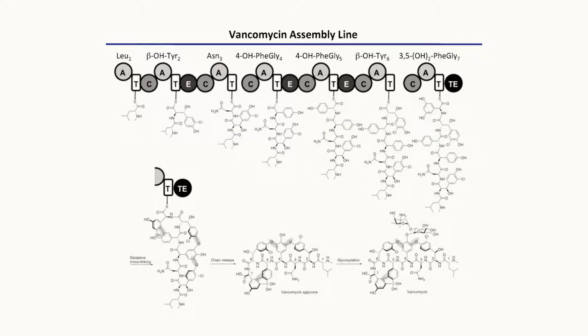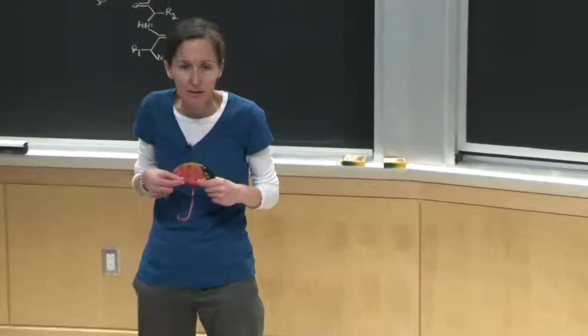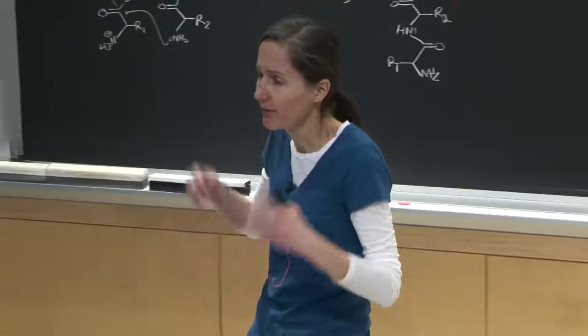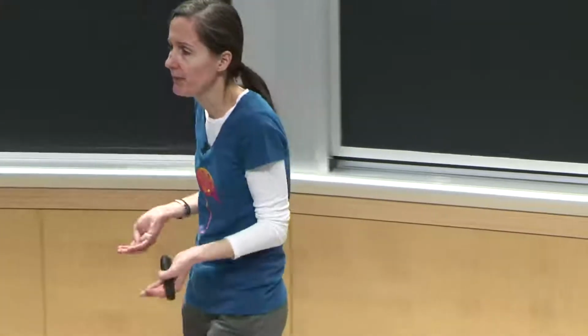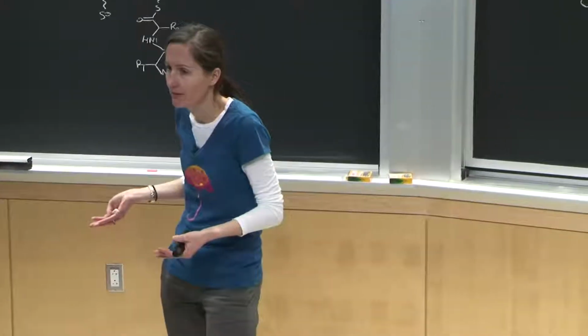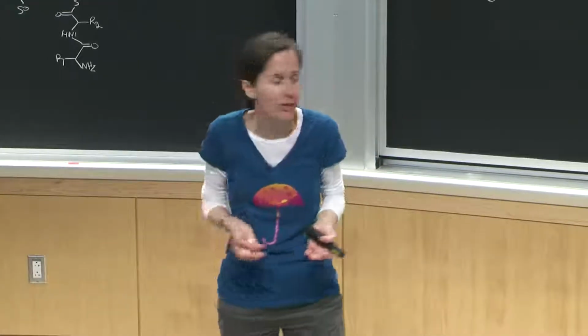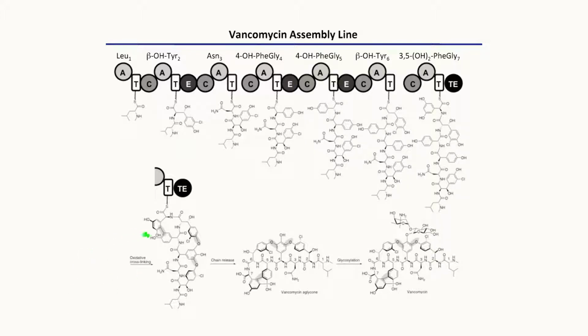Okay, and then what do we see? What we see happening down here is that when we have the linear polypeptide attached to this module here, there is some tailoring happening while the polypeptide is still attached to the assembly line. Enzymes that are not parts of the assembly line but are involved in the biosynthesis can come in, and sometimes they'll modify the chain when it's still attached to the NRPS or PKS, or sometimes they do the chemistry after the chain's released. Often this is a question that people need to sort out experimentally. In this case, there's some oxidative cross-linking that occurs while the chain is still attached to the T domain, so there's formation of these aryl ether bonds and this aryl-aryl bond here. And then after the chain is released in a hydrolytic manner, the sugars get attached post-assembly line here. Do you have a question?